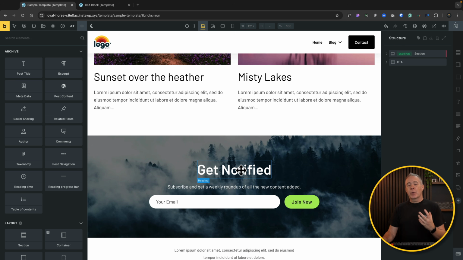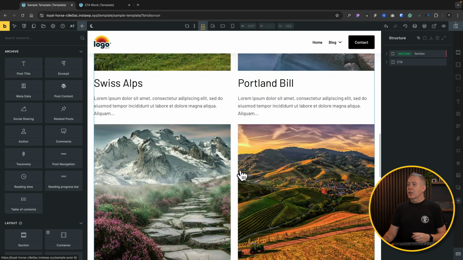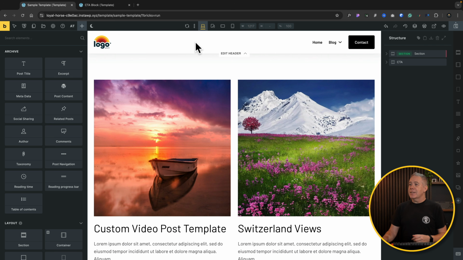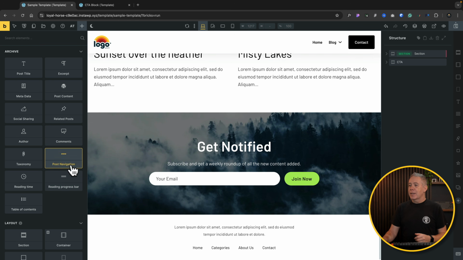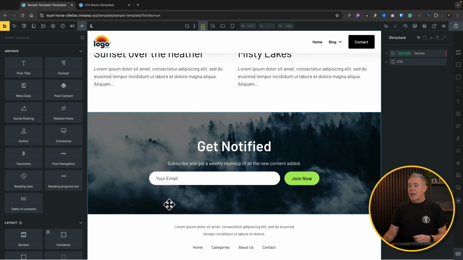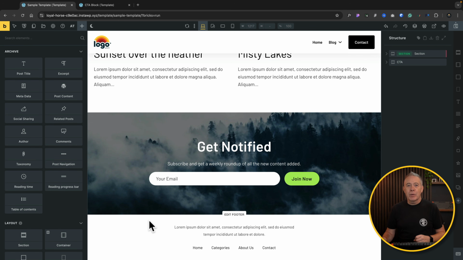But you can see how much quicker and easier it is now, where if we take a look at this template, we've got the header section, which is available on every page. We've got our custom archive section here. Scroll down, we've got our template then for our get notified subscription block. And right at the bottom, we've got the template for our footer. So we're very quickly being able to create pages, set those templates up, apply the conditions to them, and build things out in a much quicker fashion.